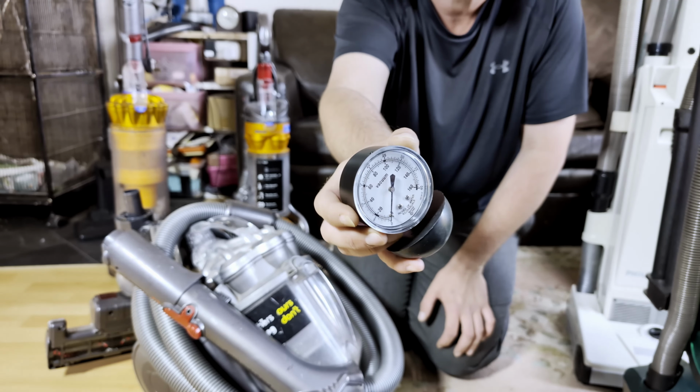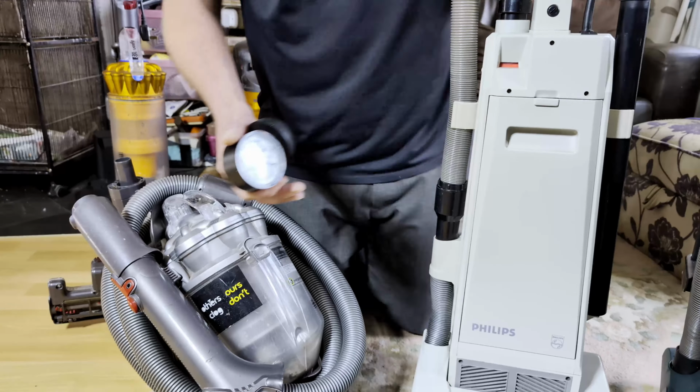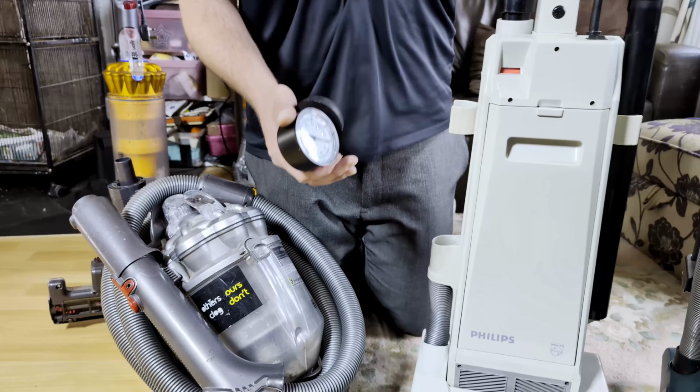Basically, needle go higher, better. Bigger number good, lower number not so good. Mostly. I mean, the machines themselves obviously do not take that into account properly. This is all going to be a little bit subjective.